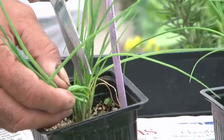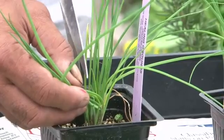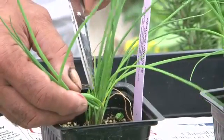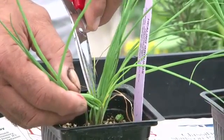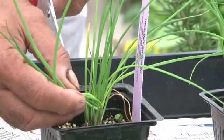And you never want to cut all the way down to the root zone. You want to leave a good half an inch of space between the base of the plant and the stem itself, so that there's some opportunity for the plant to regenerate.